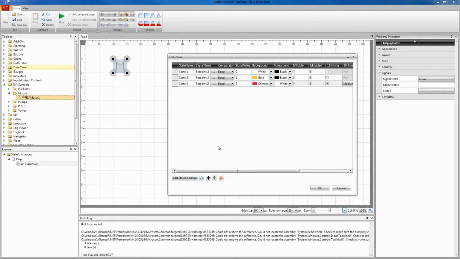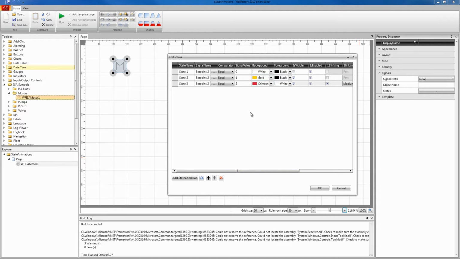So let's test this control with our setup, but first let's review our state conditions to make it clear. So we have 3 state conditions: state 1, state 2, and state 3. They all use the same signal set.2, and the values will be equal in each state to 0, 1, or 2 as value. Now, in our first state, our control will be invisible because let's just suppose we don't want to see our motor when the signal value is 0. Let's just suppose it doesn't work.